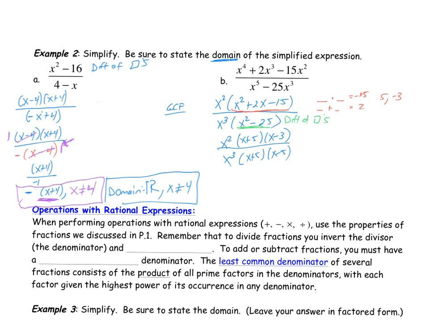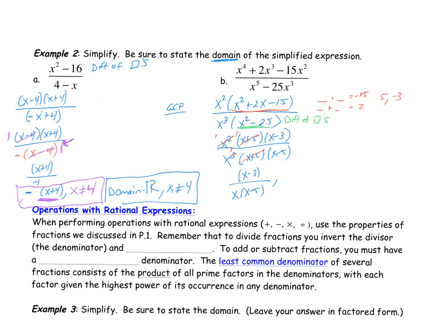Now that we've factored both the numerator and the denominator, we're going to cancel out common factors in the numerator and the denominator. In this case, the common factors that we can cancel out are x plus 5 and x plus 5 in the numerator and the denominator. And we also have the common factor of x squared in the numerator, so that will cancel out to 1. Both of those go to 1. And I'm going to cancel out 2 of the 3 x's in the denominator. So the simplified expression now is the quantity x minus 3 over x times x minus 5.